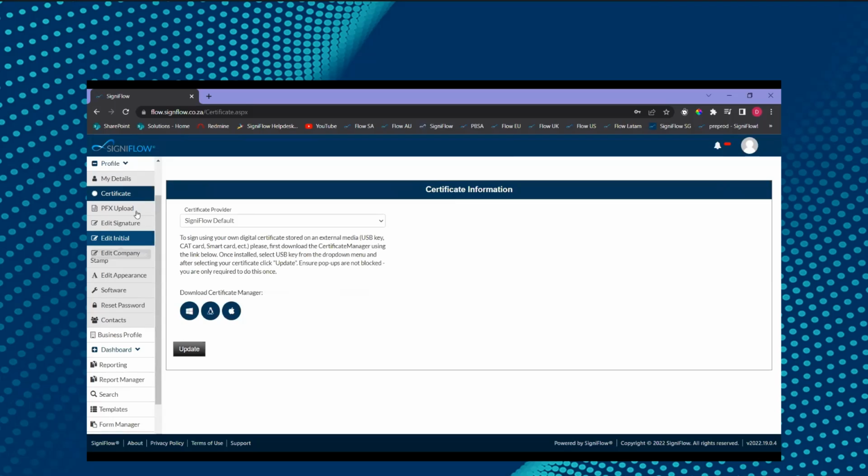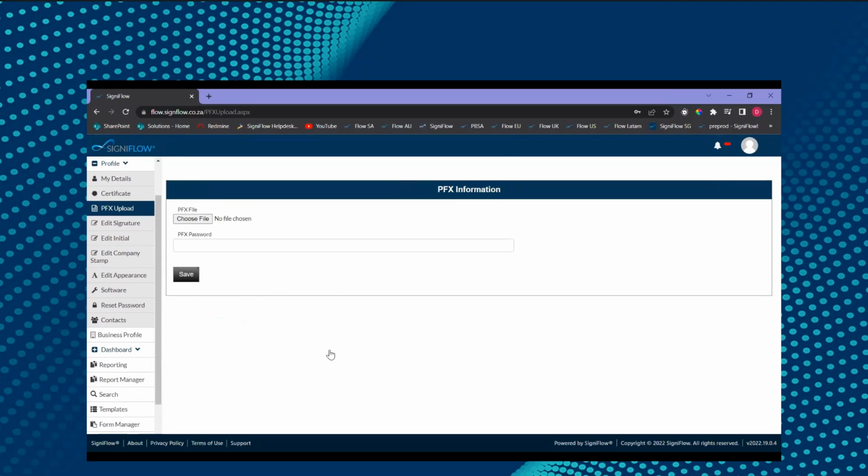And PFX Upload. So a PFX file indicates a certificate in a PKCS12 format. It contains the certificate, the intermediate authority certificate necessary for the trustworthiness of the certificate, and the private key to the certificate. Think of it as an archive that stores everything you need to deploy a certificate. In PFX, you will be able to upload your PFX certificate and it will automatically provision to the SigniFlow HSM. We will also have a more in-depth webinar on the certificates at a later stage.